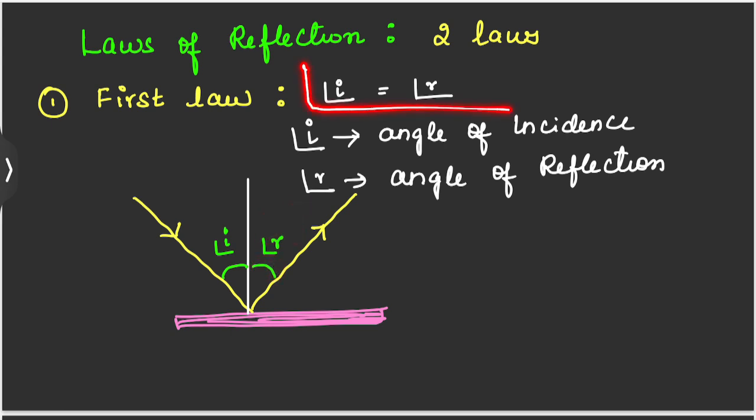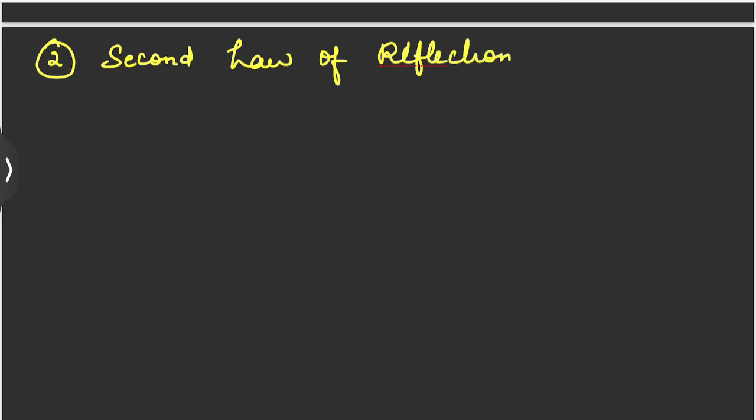So that is what we have written here. The angle of incidence is equal to the angle of reflection. Is that clear? This is called the first law of reflection. Now let us study the second law of reflection. What the second law of reflection says is, the incident ray, the normal (N is normal) and the reflected ray, all are in the same plane. All will lie in the same plane.